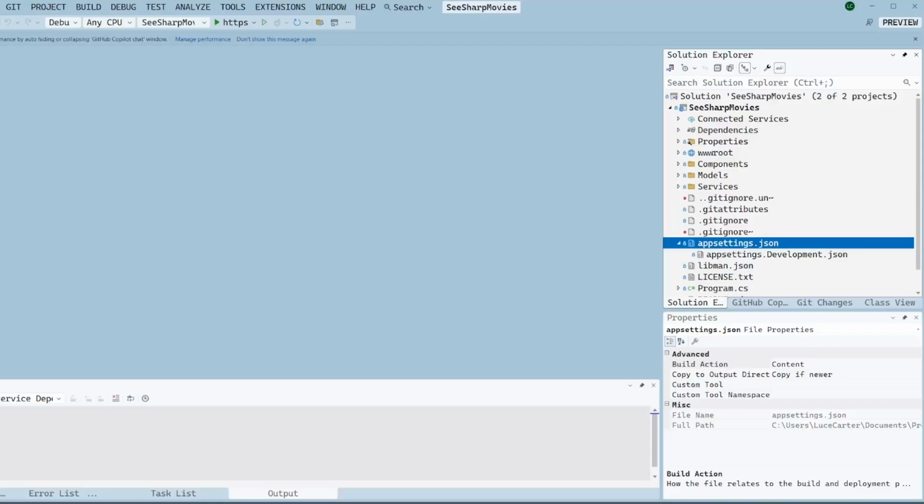Now we have our data with plot embeddings and we've created a vector search index. It's time to make the changes to the code. We're going to start with the back-end functionality and then work our way forwards. We're going to start off by adding our OpenAI API key to settings. What we're going to do is go into appsettings.json and then later appsettings.development.json.